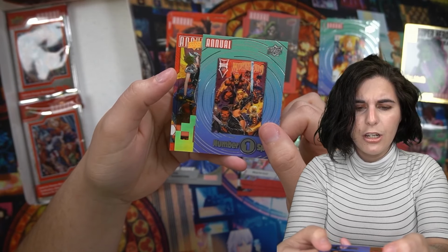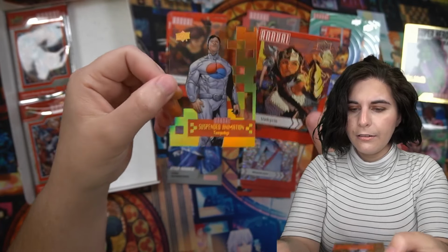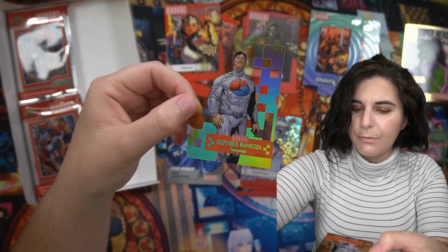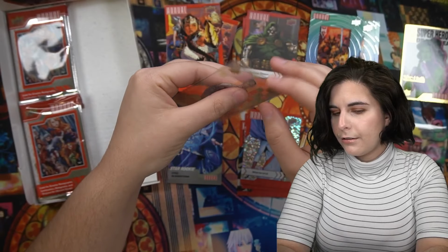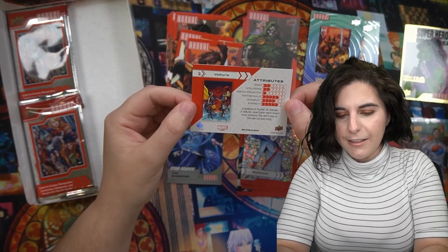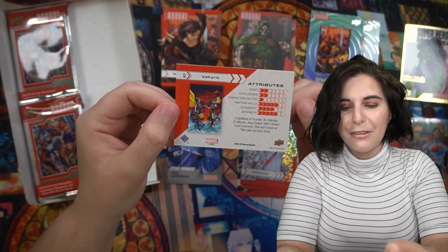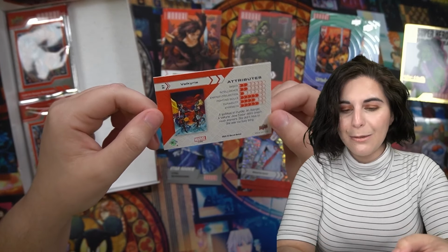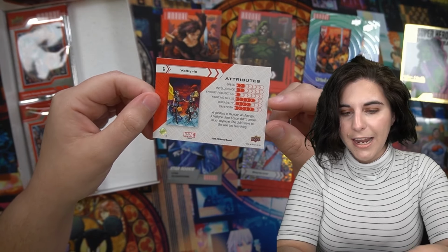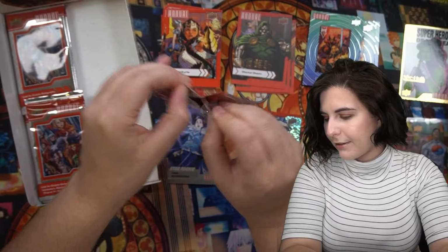We do have a suspended animation here. That is Tegukai. 631 out of 699. Not familiar with that character. He's number 13 of 20 in the set of suspended animations. Hope we see him on a base card so I can learn a little more about him. I appreciate the character stats, although character stats are never really truly relevant, I feel. Like, I don't think if you search an official guidebook or anything, it's going to have these consistent across the board in each printing of the Valkyrie stats, but I like that we have that. And it has a little character blurb about him, so I'd like to learn more about Tegukai. I'm not familiar. I don't think I've ever seen him before.